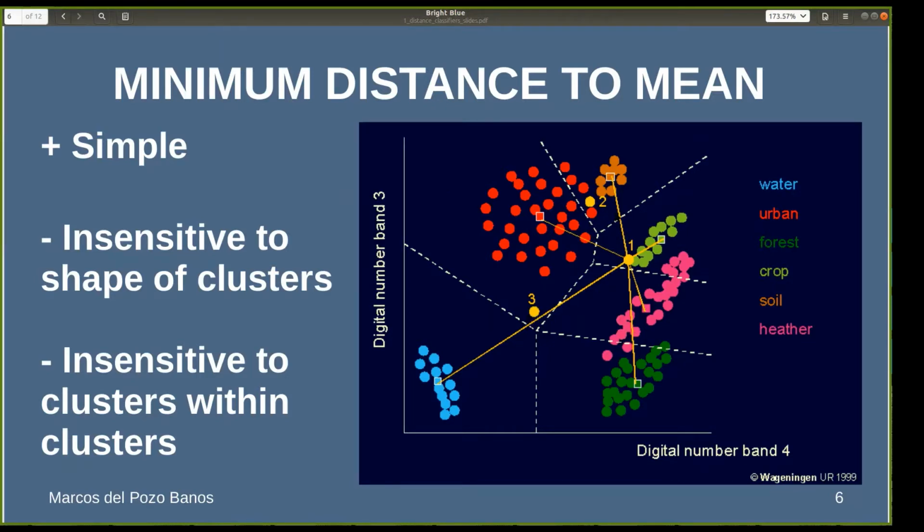Yes. No, okay, yeah. So these are just testing points. Each of these points is a testing point. The reason they have numbers is so that I can ask you to which class you will assign point 1, to which class you will assign point 2, and to which class you will assign point 3. They don't mean anything. So basically, each of the colors except the yellow one represents a class, and the yellow one is just a testing sample. Yeah, sorry, I should have explained the legend a little bit further.